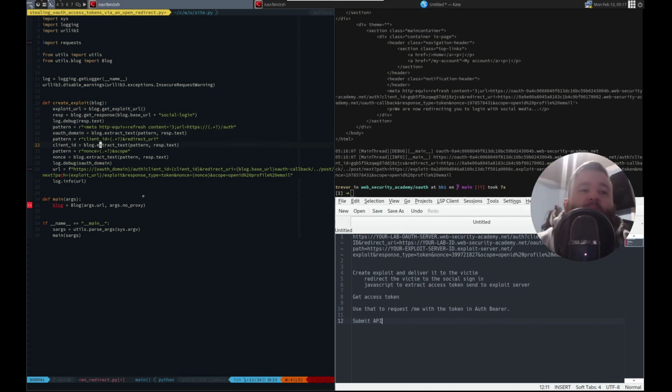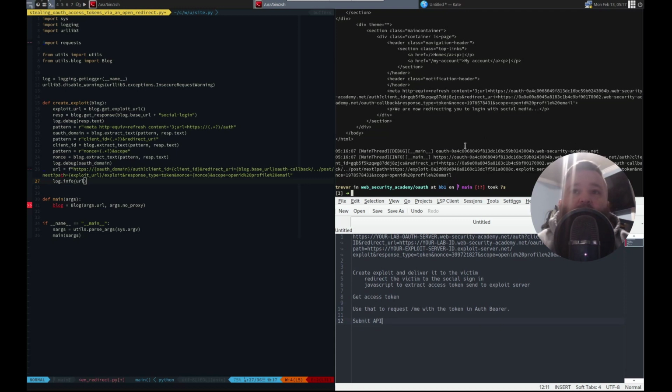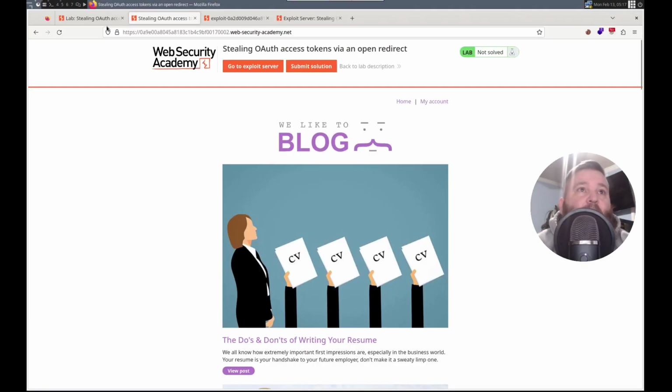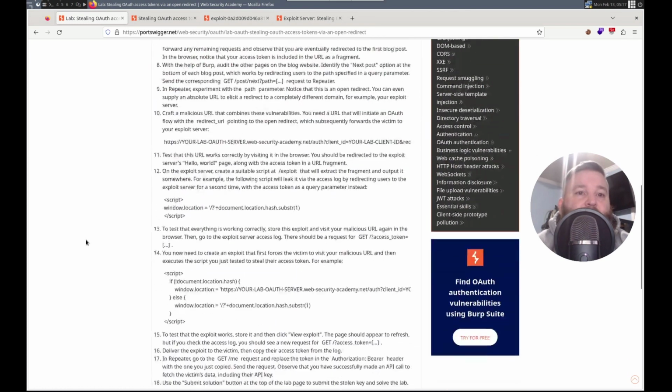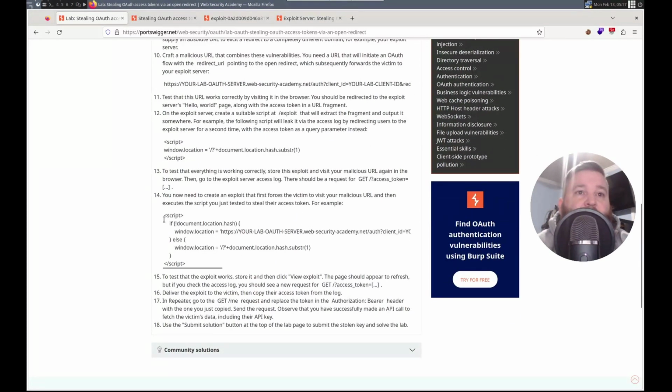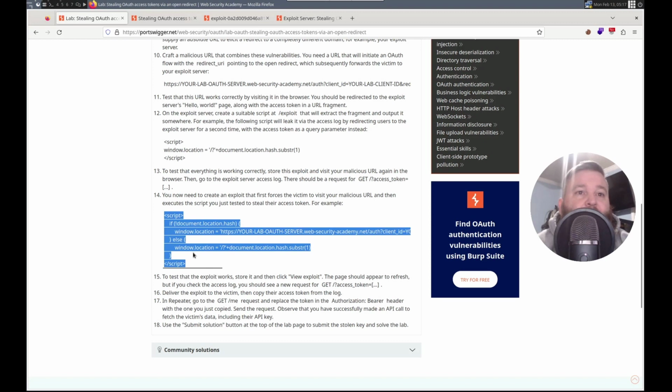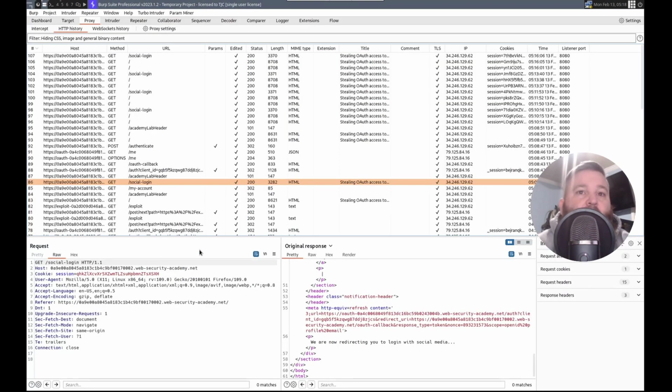We've got the URL, and the exploit needs to do two things, right? One, force the user to this URL, and two, extract the access token. When I was looking at the solution, I saw how they did it, with an if statement in the JavaScript that I actually think is pretty cool. So I'm going to use this also.